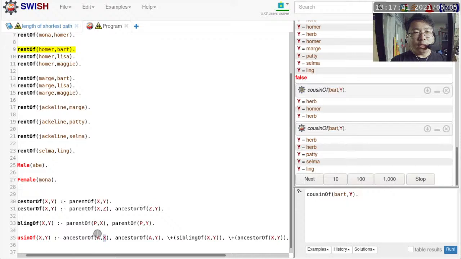So one time we use Abe as the A, and then the next time we use Mona as the A, and the two cases are considered separate, considered non-distinct. So that's why it appeared twice because we entered both grandparents of Bart. If we had only entered one, then it would only appear once.